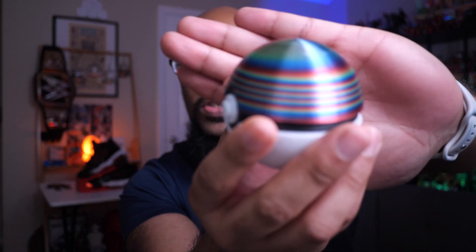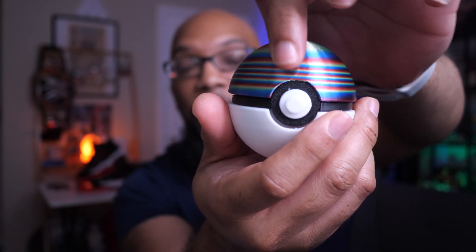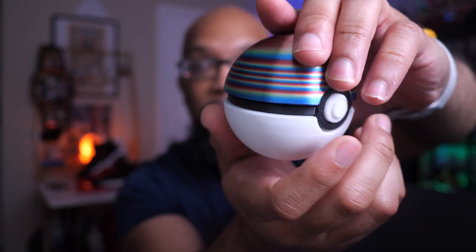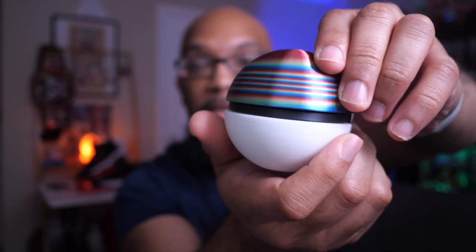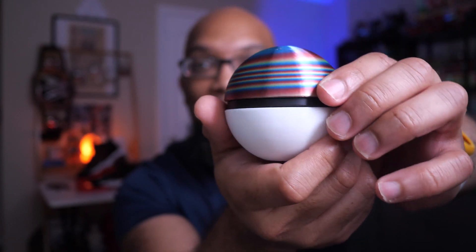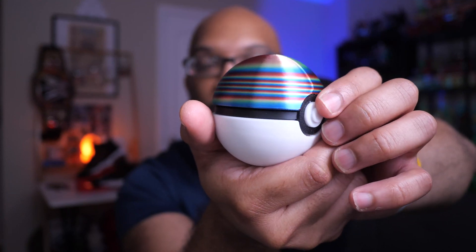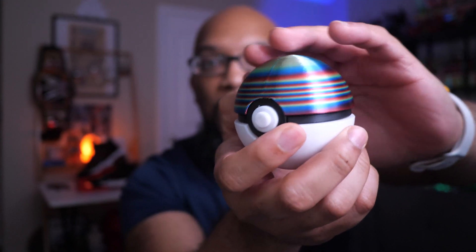The first print I did was from the red, yellow, and blue spool, and I decided to print a pokeball. I've been printing a lot of pokeballs lately because they're just so easy to print and they're fun. It printed perfectly the very first time. Please excuse the seam right there in the front — I was supposed to put it in the back but forgot to change that setting in the slicer. But everything up on top is from this particular filament, and that ribbon pattern is just so cool-looking. It does have that somewhat shiny look that's very typical of a silk filament, and it came out very nice, very smooth.